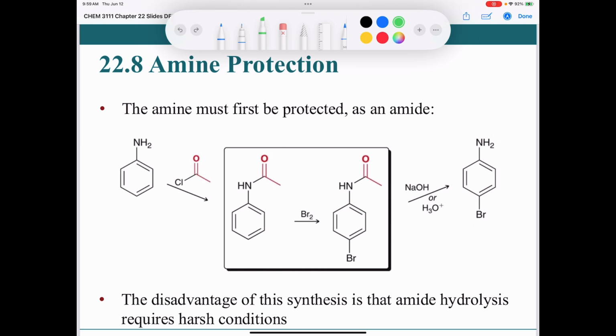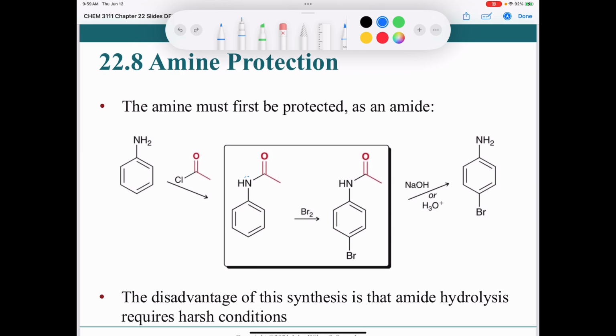Now remember, when you have aniline, it's too activated to just treat it with bromine. However, if we acylate it, and you see that shown here in the first step, once we add the acyl group, remember, the carbonyl is electron withdrawing, and you could even draw a resonance structure here where you show the electron withdrawing effect of that carbonyl. So what the acyl group does is that it mitigates the reactivity of the aniline. So now it's not aniline, it's acylated aniline, so it's going to be less reactive. And so when you treat that with bromine, it adds 1 bromine in the para position, because it's less sterically hindered than the 2 ortho positions.